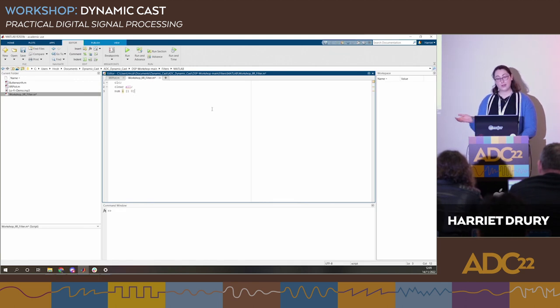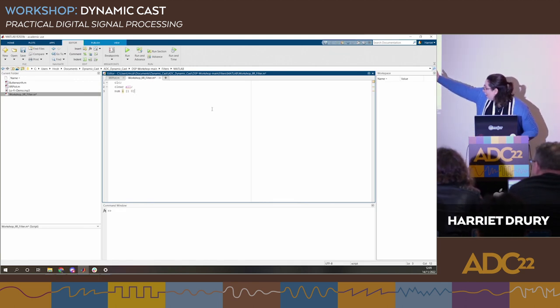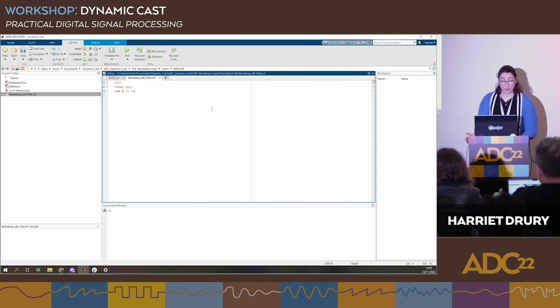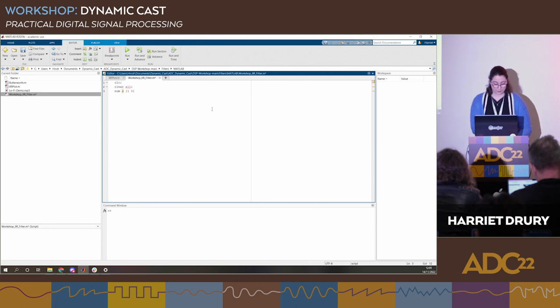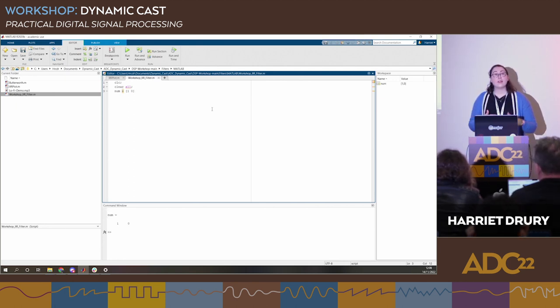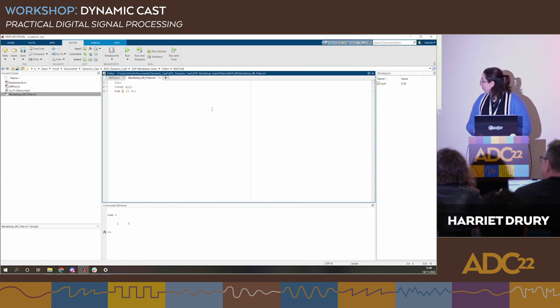Can you see that MATLAB has highlighted our equal sign? This is what I was saying before in our housekeeping. If I were to run that script now, in fact I will, it prints out at the bottom in the command window. It's actually warning you that you're going to print out that array if you don't suppress it like that. And see, it's disappeared now. So keep that in mind when you're playing with this later. Otherwise, you'll get a really long array of things and you're like, what does this mean?